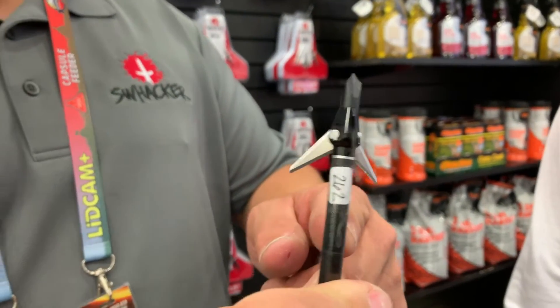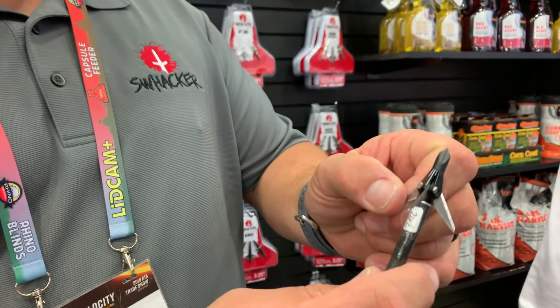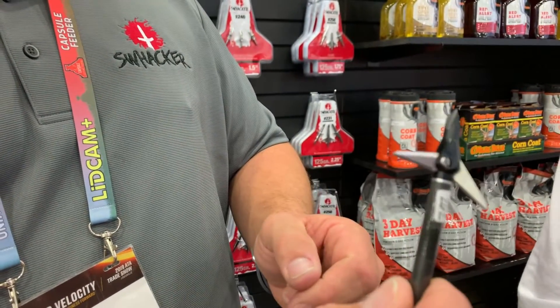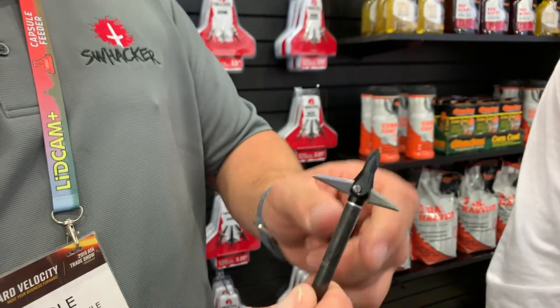This one right here is a fixed blade. As you can see, it's sharpened on all the sides and it's got a nice sweep to it on the blades. The blades move forward, so it gets you past that barbed head situation, so when it's pulling out it's going to fold back.